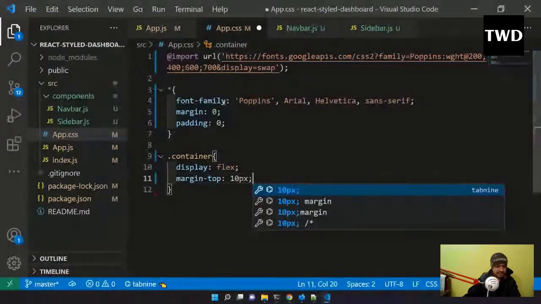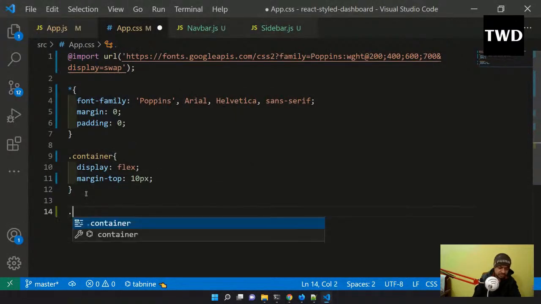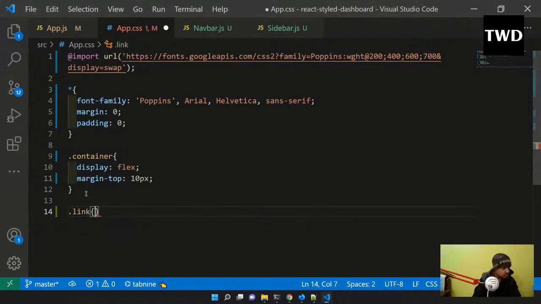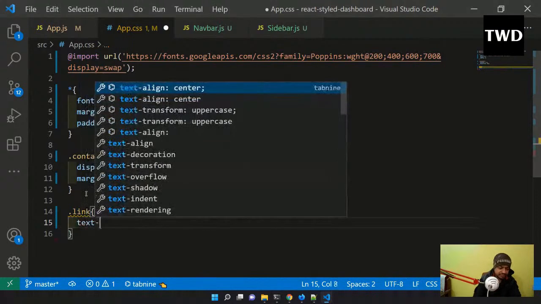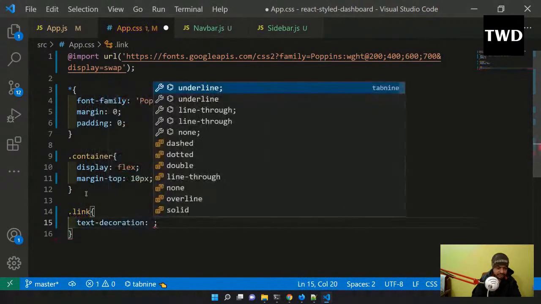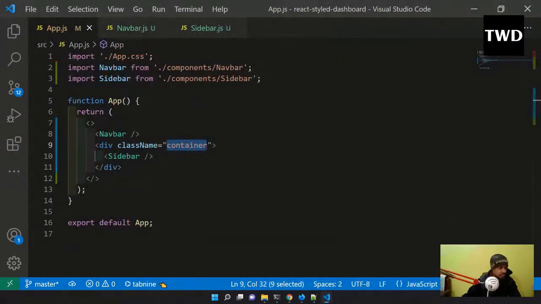And one more thing I'm going to do from now only, that whenever we're going to have some anchor tag or something, I don't want the link to be colored, so let me do it from here only. So I'm going to add this link class to it. I'm adding the global styles, totally global styles, so I can use it anyways. Text decoration will be none, and the color I will take inherit. So whatever the color of the parent is, it will take the parent. So these things I have created, I don't want it anymore, so I will close it.